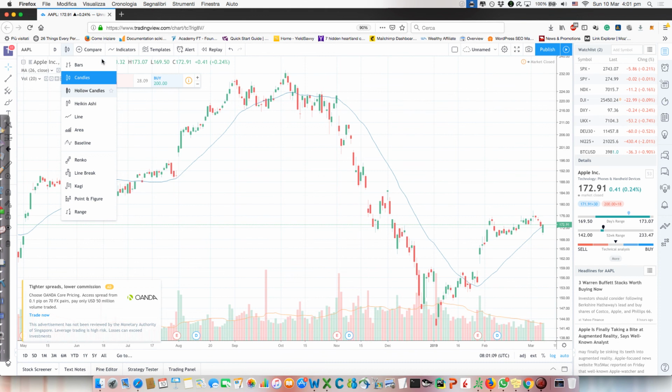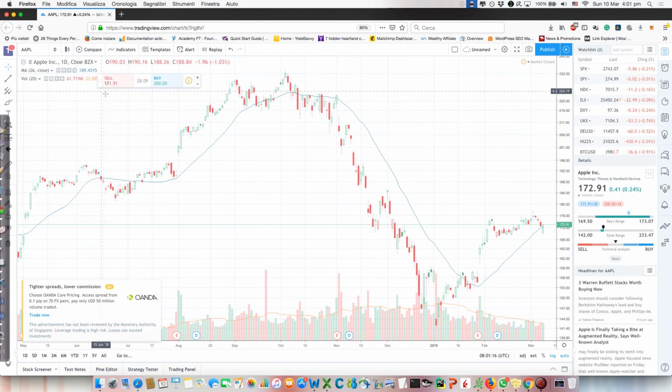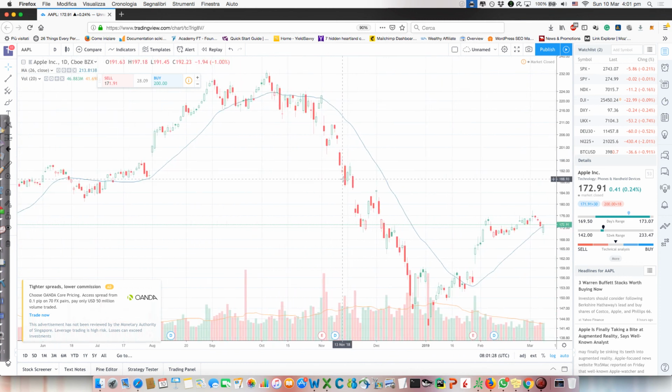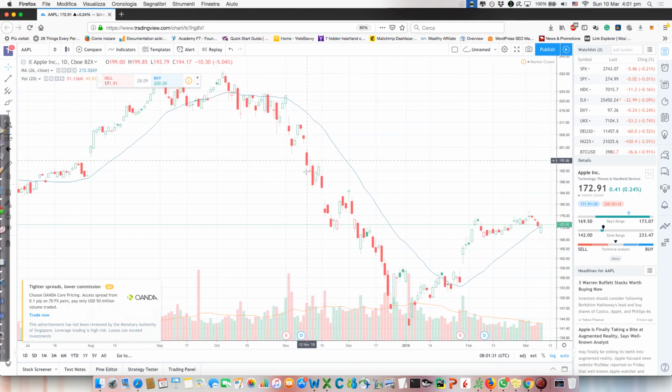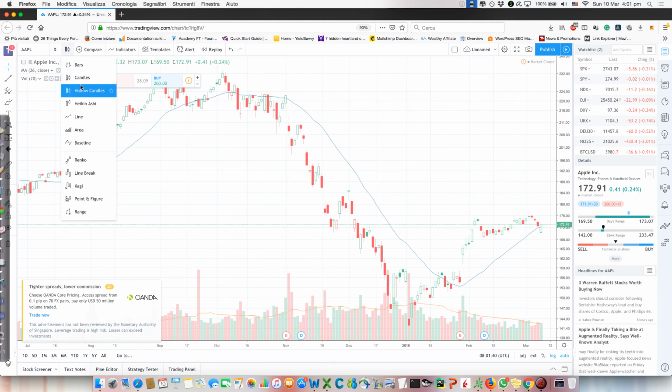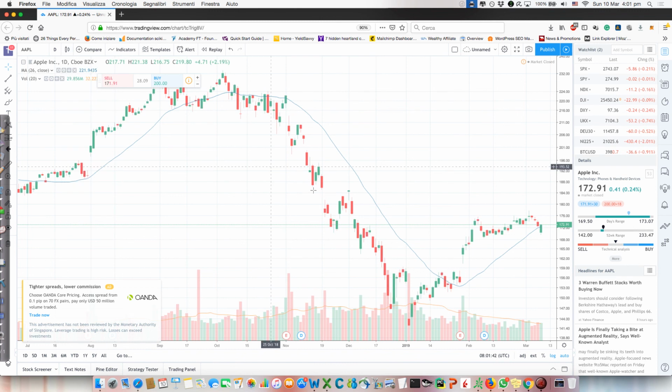And you see that colors can change when you use one or the other. Like, look at this candle here. Here it is green, right? If now I go to hollow, now it's red. Why is it red? It's red because of the comparison: the close of this candle is lower than the close of this. But it's a bullish candle because it's empty, right? It's what I was saying before. So here it is red, but it's bullish because it's empty. And if you move to this, you will see that it will be green.